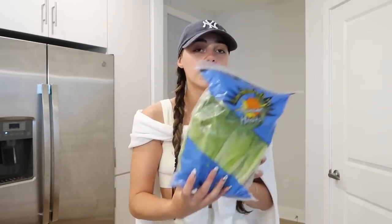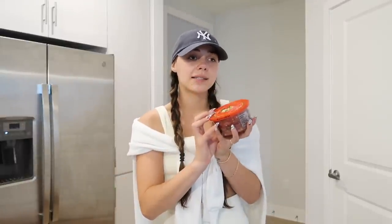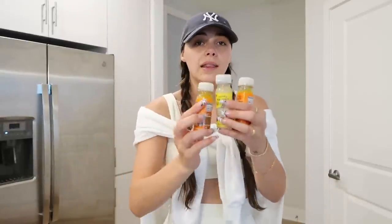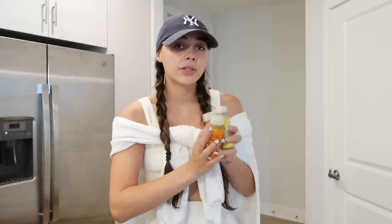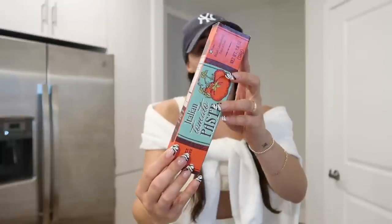Moving on from Trader Joe's produce to fridge items: I got the hot pico de gallo — I tried it in the car and it was amazing. I really love pico de gallo, it's my favorite salsa. I also got a bunch of my favorite shots — the turmeric and ginger shots. These are by far my favorite Trader Joe's item because they're such a good price; health shots at Sprouts or Whole Foods are like four dollars each, and these are around two or three dollars. I also got some Italian tomato paste — I use it for spaghetti this week and for my chili. It's a staple in my apartment.